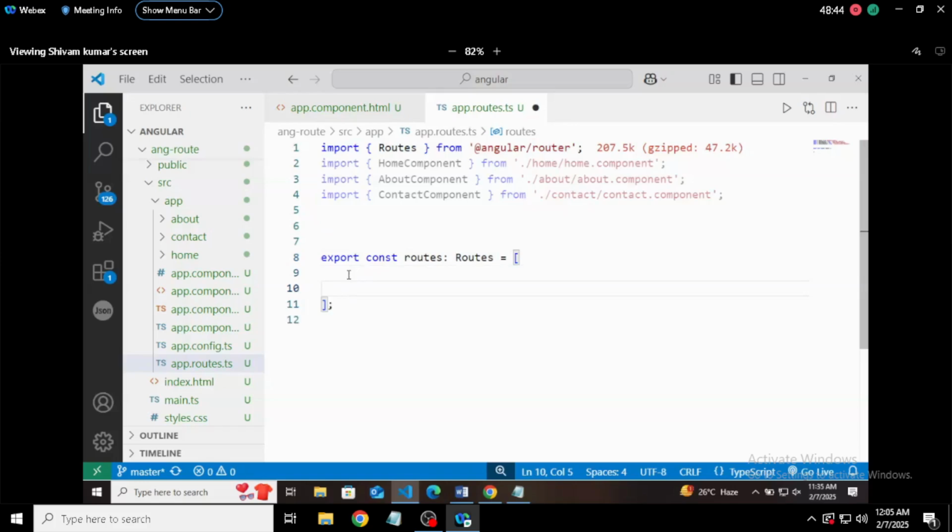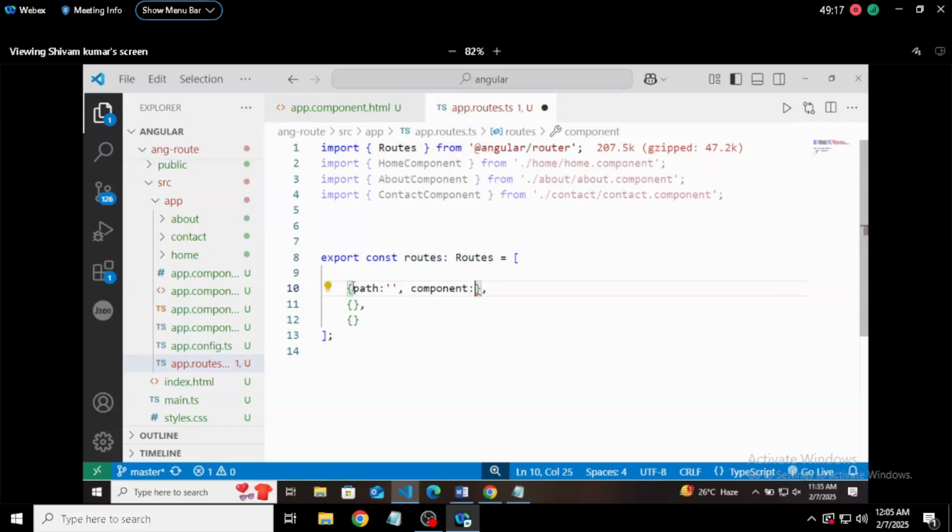So how many pages do you have? Three pages. So keep three curly brackets at first. How many paths do you have? It means how many pages you have. We have three pages: home, about, and contact. If you have six pages, keep six paths. That's it. Very simple. Each and every object will have two parameters: path colon and component colon.